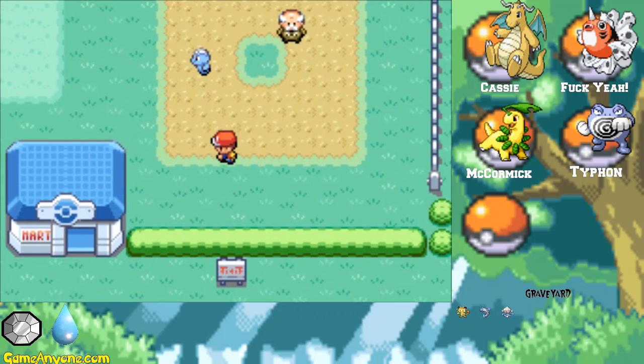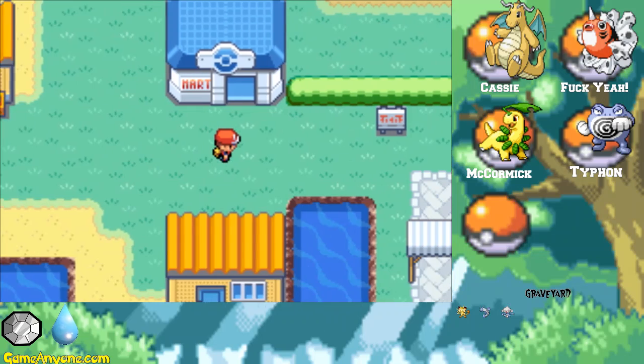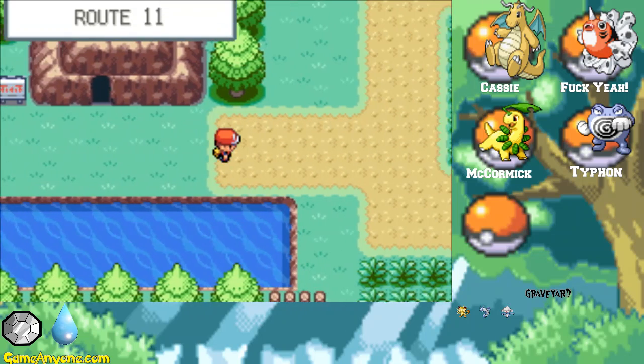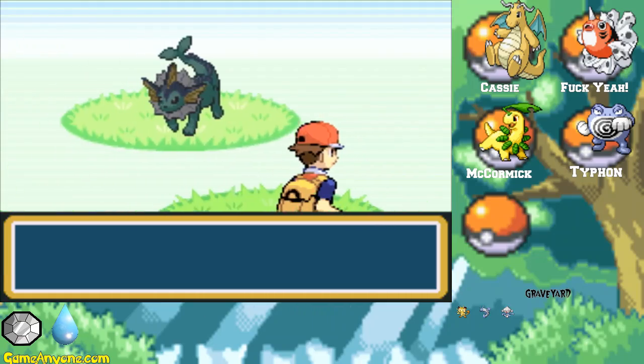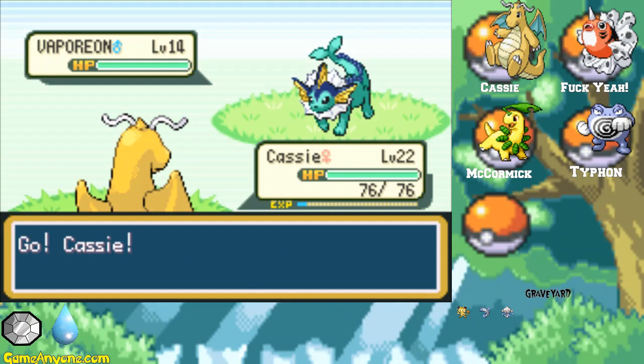I'm just going to go catch a Pokemon, something to replace Swami with. So, a replacement for Swami. It's coming from Route 11. I didn't use much anymore. And we are getting us a Vaporeon! I can live without... I'll knock it out.